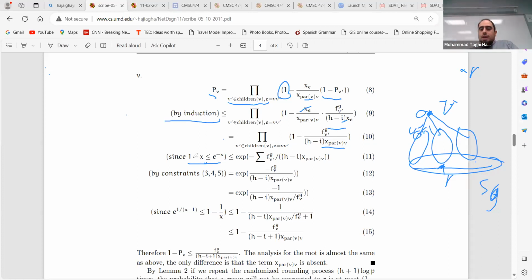So I will just use this formula. I will put all of them instead of these multiplications. This multiplication turns into e to the summations. So I will make it e to the summations. Now, when I make e to the summations, I can now sum it up. This is the preservation flow for a vertex V. When you say that the flow is coming here, it should be divided between its children, and it is equal. So the sum over all of this would be the sum of this FG.